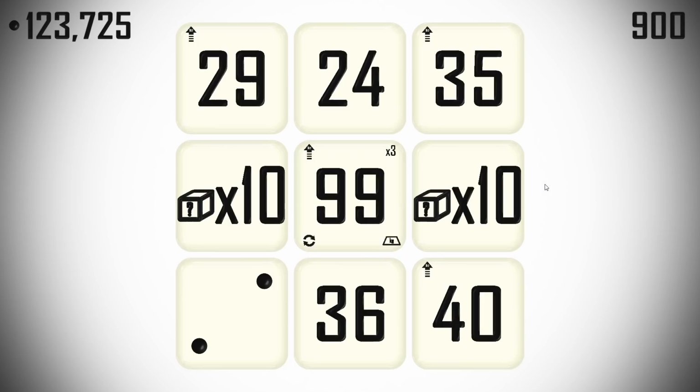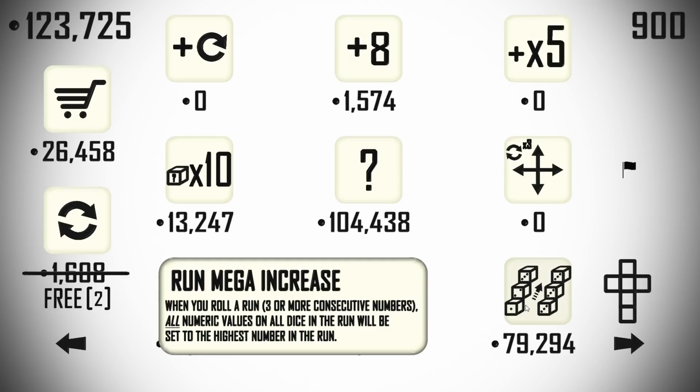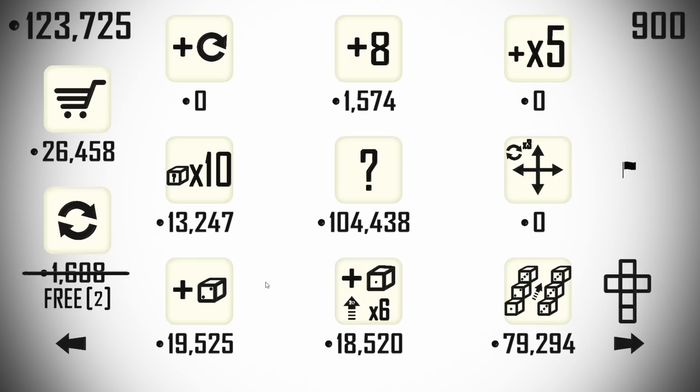Okay. So theoretically we could cash out with 1,000,000 points. Like, that seems good, but I do know that the scores can do much better than that. Run mega increase. When you roll a run, three or more consecutive numbers, all numeric values on all dice will be set to the highest number in the run. Nah. Take another single face multiplier.